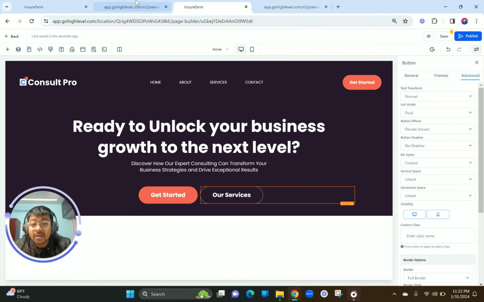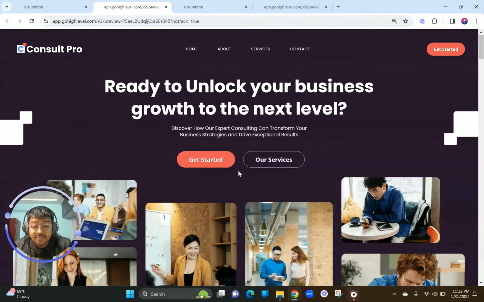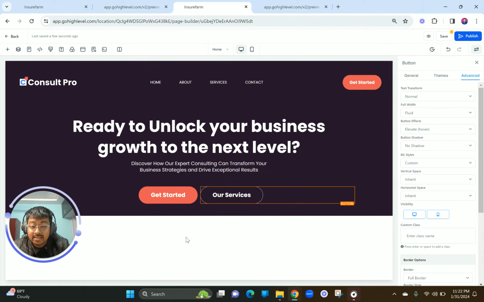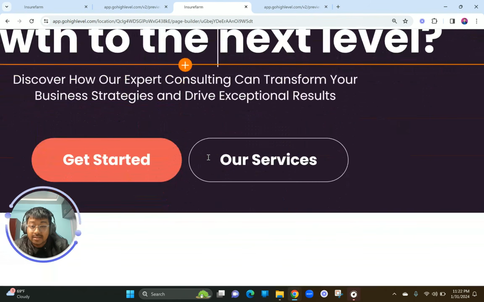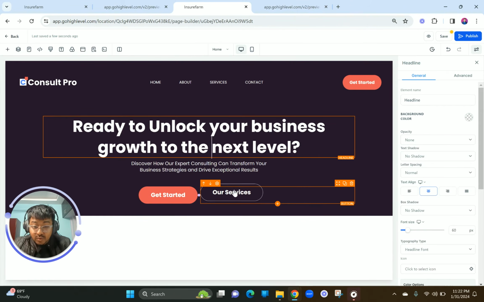Okay. But here's the thing, you see, the spacing between these two buttons is good, right? It is not too close, it is not too far, it's just beautiful. And I want the same to happen here, but the spacing here is too less. If you can see, the spacing here is too less compared to that. So what I want is I want to have some space and equal space, so they all are center aligned. And the way to do it is very simple.